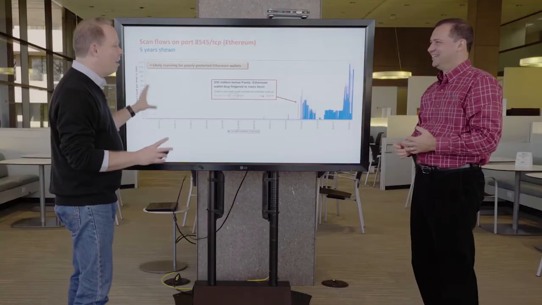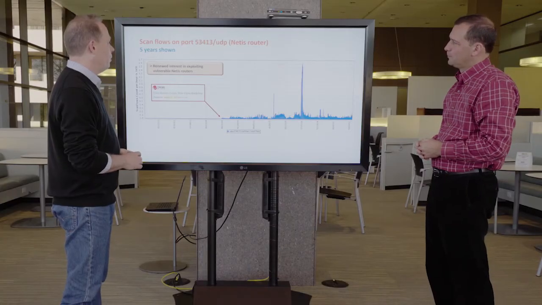To me, that was one of those kind of aha moments where it looks like we figured out what that was all about, when you saw all this traffic go up at the same time as the announcement that this successful attack had been carried out. And then once someone steals 30 million, because there's some weak wallets out there, if the word spreads, other people might say, hey, I wonder if I can find a weakly protected wallet on this. Yeah, exactly. I'll be happy with 1 million. So that's why you see the continued scanning. I don't advocate that. However, that's probably the motivation here, is trying to get some money. And since cryptocurrencies are pseudo-anonymous, theft of it is probably very hard to attribute back to who actually stole it. Let's look at the next one.